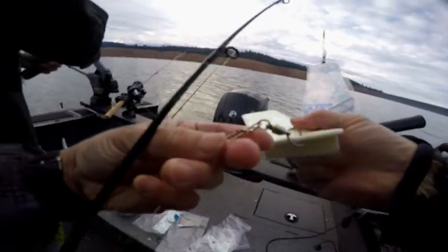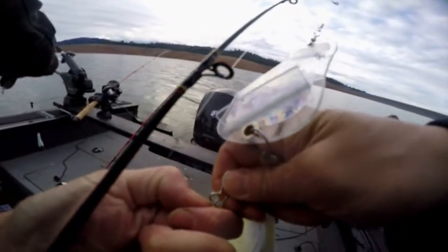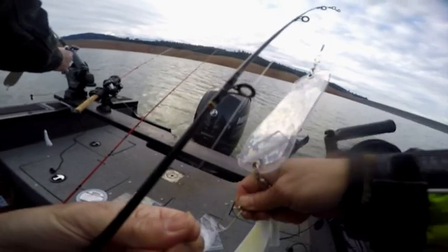Now, once again, like I said, I'm not proving anything. It's already a proven product, okay? Tornado Flasher. This is their backyard.